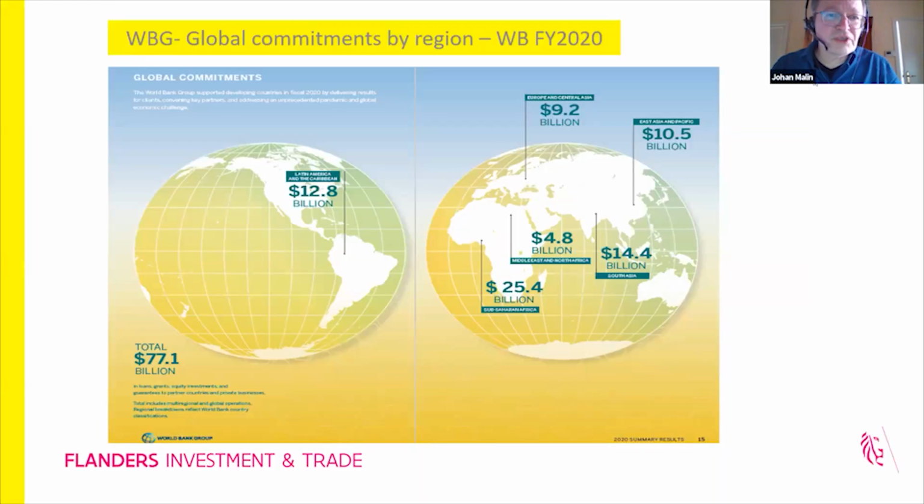Where is the World Bank Group working in the world? Well, the importance of Africa has grown over the last decade, I must say. Africa was the smallest amount 10 years ago, apart from Central Europe, but now it is really the biggest portion of the money that goes to Africa these days.